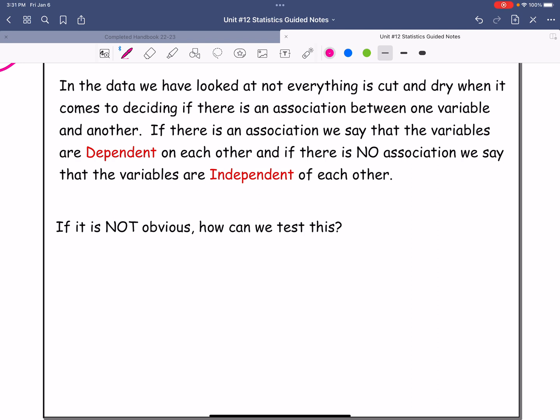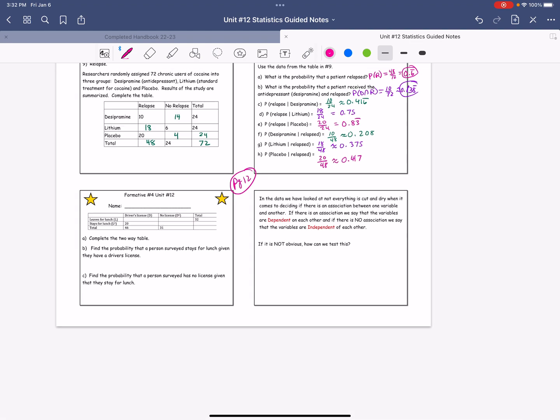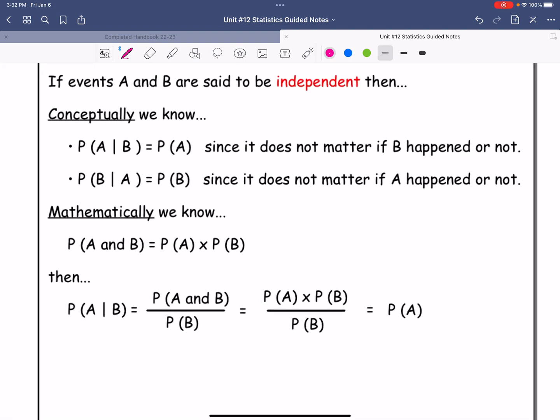Two totally different events. Another example, picking a student who's in singers and picking a student who likes to sing, that probably is dependent. I bet the one has a direct relationship with the other event. So sometimes things are obviously independent and obviously dependent, but sometimes they're not so obvious. And so what we're going to be looking at now is, what do we do when the events are not as obvious? How can we test for independence? And that's what we're going to do here.